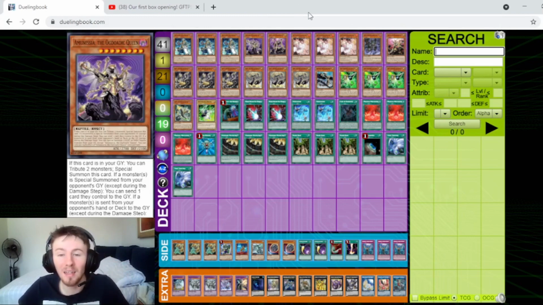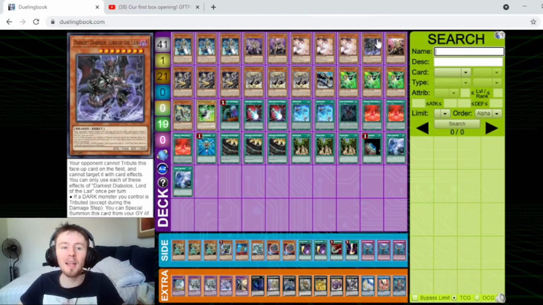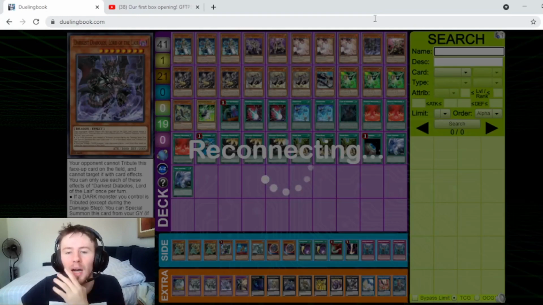Then for one of the hand traps, we play 3 Ash, because Ash is just so good this format. And then for a little tech, we play 1 Darkest Diablos. Now, I know some people would want to play more because you want to play a Layer of Darkness variant, but I feel like it's a brick if you would see too much. So having it at 1, if you tribute 1 card, it's a free summon, it's a free rank 8. I think it's really good in general, and that is why I play it.